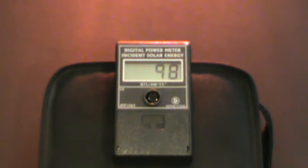Since we're discussing different films' ability to block infrared heat, it is important to understand how the sun's energy or solar spectrum is transmitted. The solar spectrum has 3 components. I like to look at these as piles of sand. The biggest contributor to heat load is the infrared portion of the solar spectrum. This pile of sand is the largest and represents 53% of heat load. The next biggest pile of sand is the visible light portion, which represents 44% of heat load.